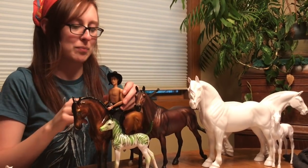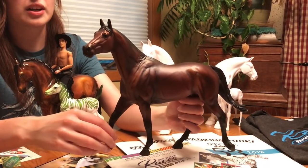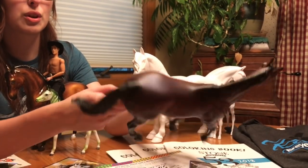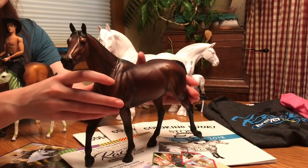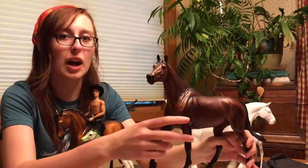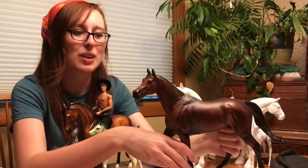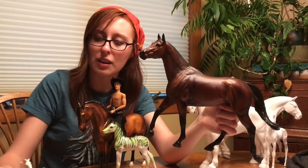Moving on — this is the Celebration Horse Brass Hat. This is the model that is technically not really mine, because I decided I wasn't going to keep a Brass Hat, even though I actually really like him this year — I like him better than I thought I was going to. You can see he's kind of got a blue shimmer to him. I decided I was going to keep one as a body, and this is probably the worst one we got, which is why it's my body. Even so, this is probably the best quality I've seen on a Celebration Horse in years — our worst issue was a little bit of paint missing on his nostril, which would even be fixable. Because I love the Carrick mold so much and Cortez C has been retired, this is my only way to get a Carrick body.